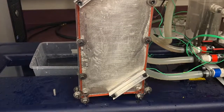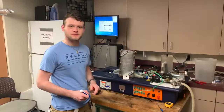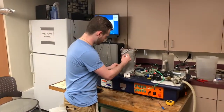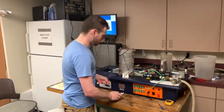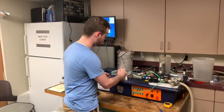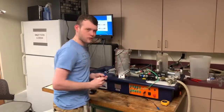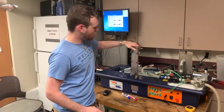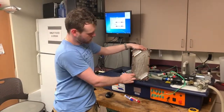Our team manufactured a 2-chamber plate heat exchanger. One connected cold water flows from the top left corner to the bottom right corner, and hot water flows from the bottom left corner to the upper right corner. The hot water flows in this front chamber, and the cold water flows in this rear chamber.